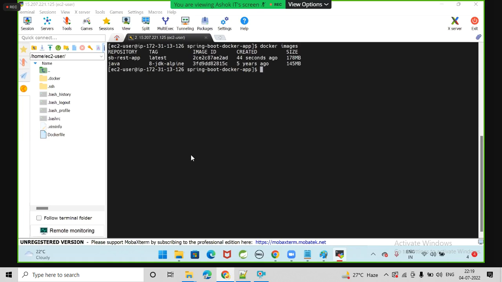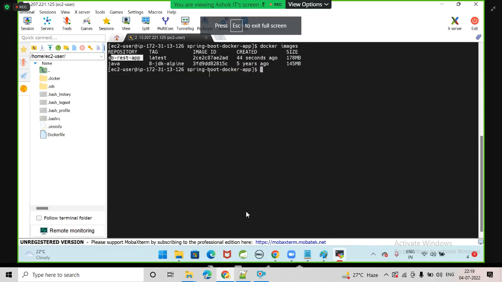Java is the base image that we got. On top of the base image, our image got created. So we mentioned Java as a base image. The Java image downloaded, and using that Java image, our project image got created. Now what is there in our project image? Our project image contains our application code, our jar file, Java software. Everything is available in this package. So this image contains our application code and Java software, and Linux OS is also available.